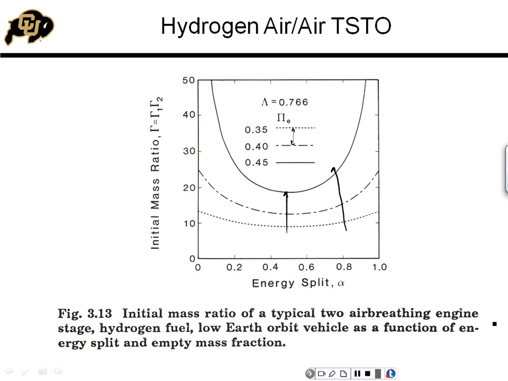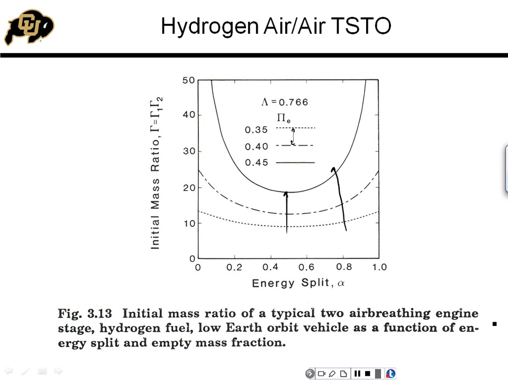When you try to underestimate mass to sell a program to somebody to get money to do it, this is where things always kind of bite you, as mass. Minimizing mass for anything going into space or into the air is always important. And of course, the other part of this is we're still never going to get to orbit with air-breathing engines altogether anyway. You're not going to have two-stage air get you to orbit, but either way, it gives you some interesting trends of what's going on here.